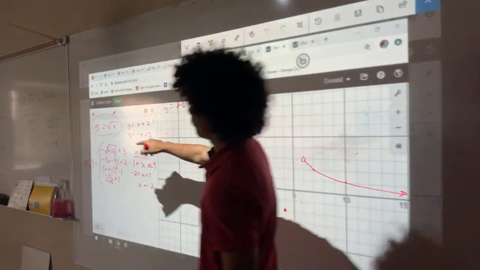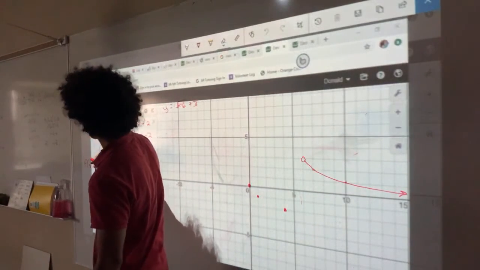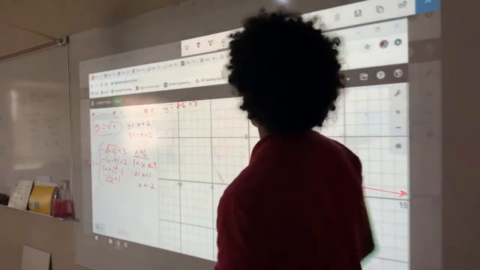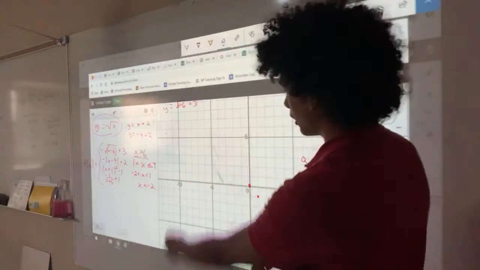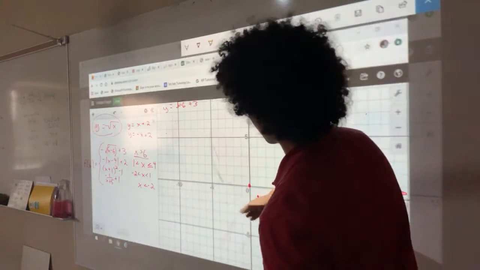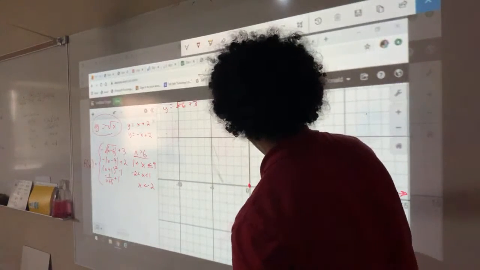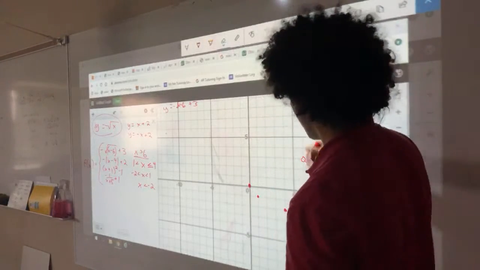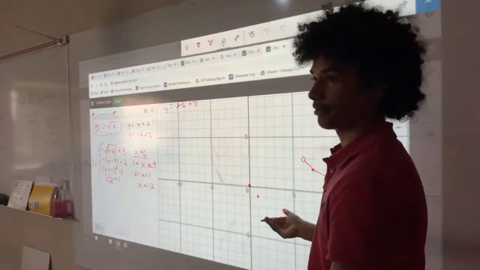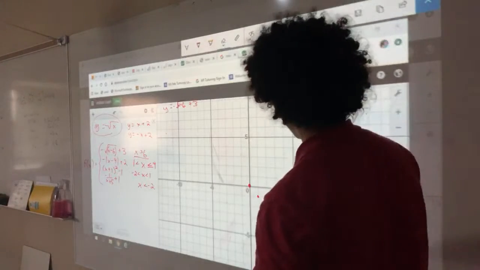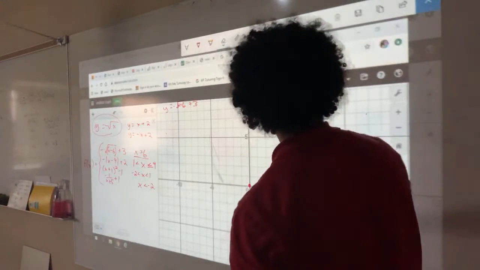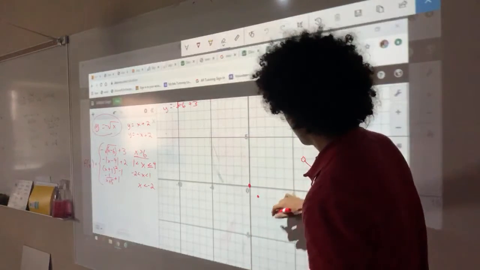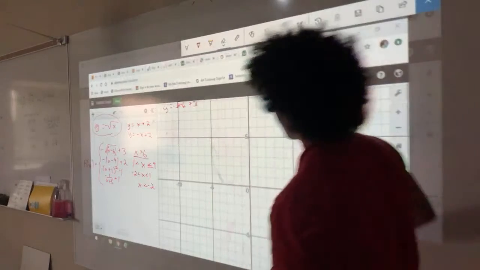See, so this is a little bit closer to that since it does have a negative sign in front of it. So this is what we are transforming, right? We're gonna bring all these points and apply this transformation. So we're gonna go right 6, so 1, 2, 3, 4, 5, 6, and then up 3, so 1, 2, 3. And that's our second point, right? And then third point over here, we can do the same thing, so go over 6, and then up 3, and boom, that's your third point. And that would be your first graph.